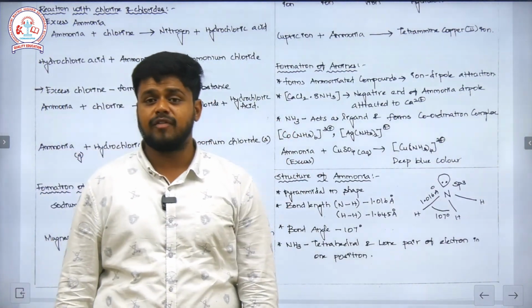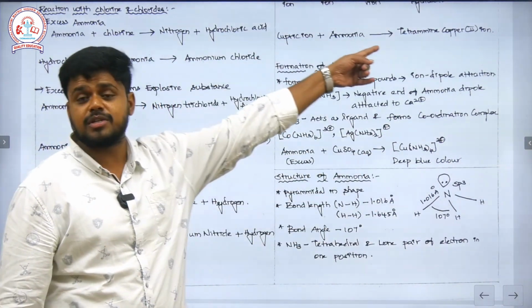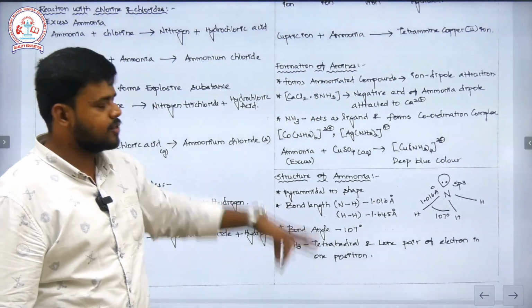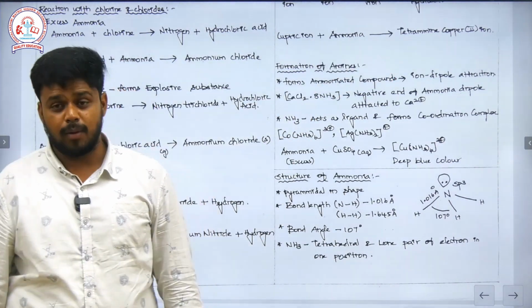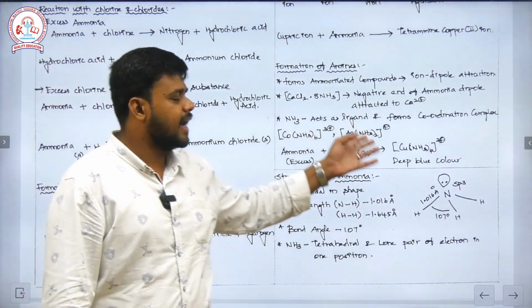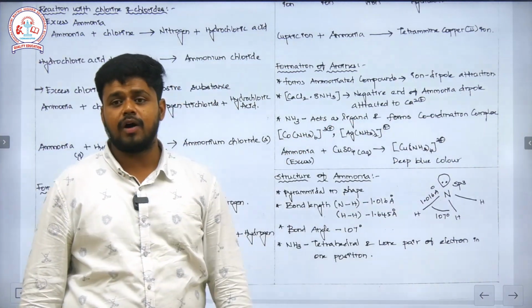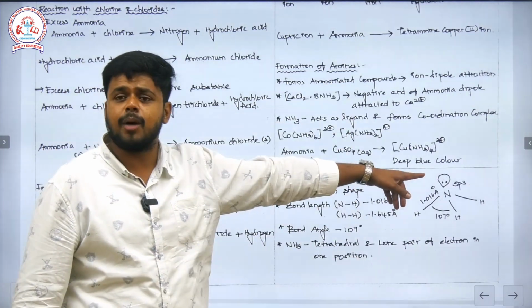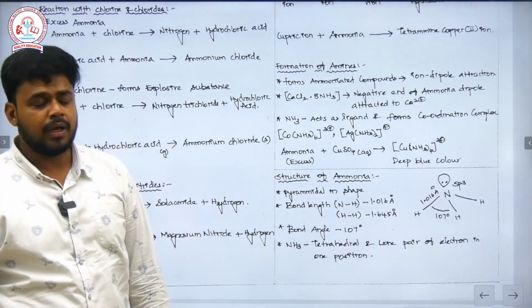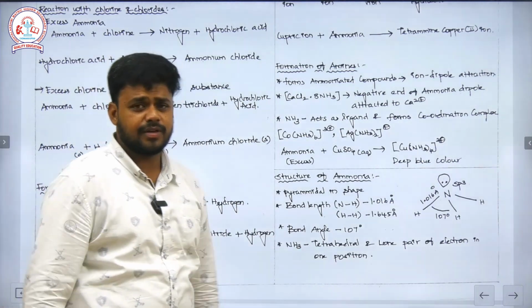Then ammonia is capable of acting as a ligand, which we have seen previously in the formation of the tetraammine copper(II) ion. Here also, ammonia can form complexes like the hexaammine cobalt complex and the diammine silver complex, etc. Then ammonia reacts with copper sulfate to form, as we have seen already, tetraammine copper(II) sulfate, which is blue in color, so the color of the solution is obviously blue.